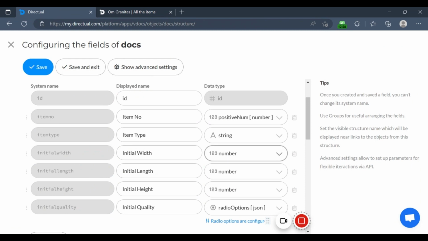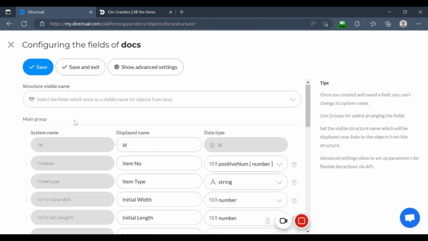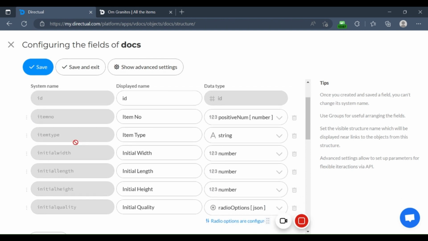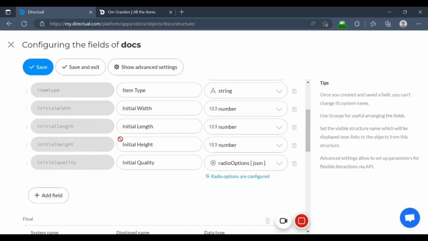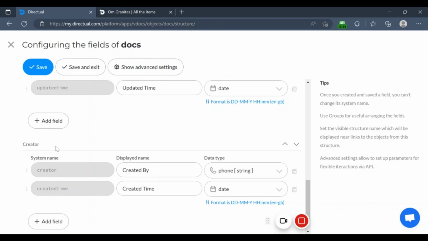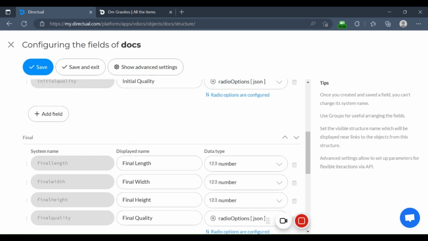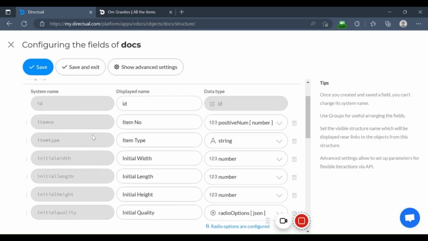So I have created this database, and then you can even group them into relevant sets of fields. Here one is final, here is the main group, and then we have creator, something like that. So we can create groups and bind them together within a single data structure. Here I have given whatever data was initially provided in the main group.